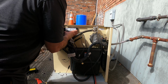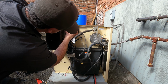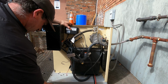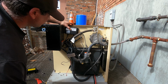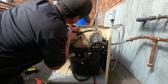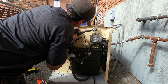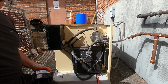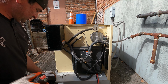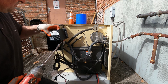Last time I did one of these, it was pouring rain. Let's get something to hold it. Oh, I remember. Screws don't fit. Alright, so let's get this thing installed. I can't reuse the screws because they're not long enough. So I have to make new holes.